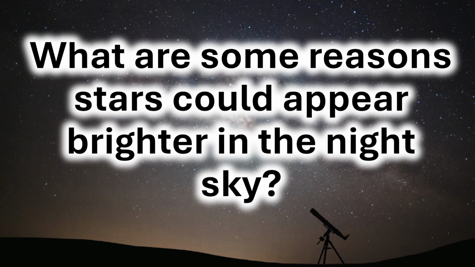Another example could be the color, right? The color of the star can impact how easy it is to see. I could see the blue ones a lot easier maybe in this picture than some of the red or the yellow ones. Another way is if it is further away from the Earth. So stars that are really far away are going to appear very, very small.